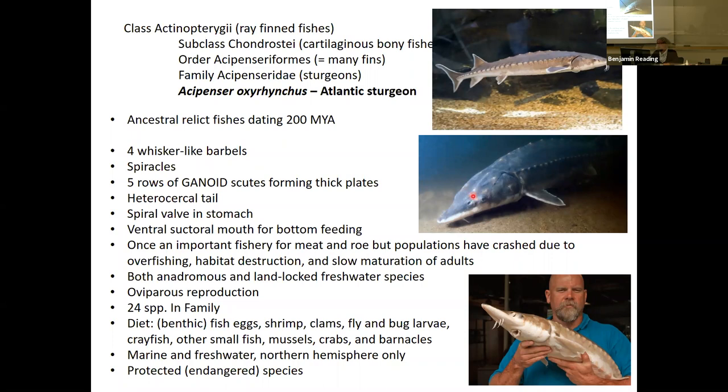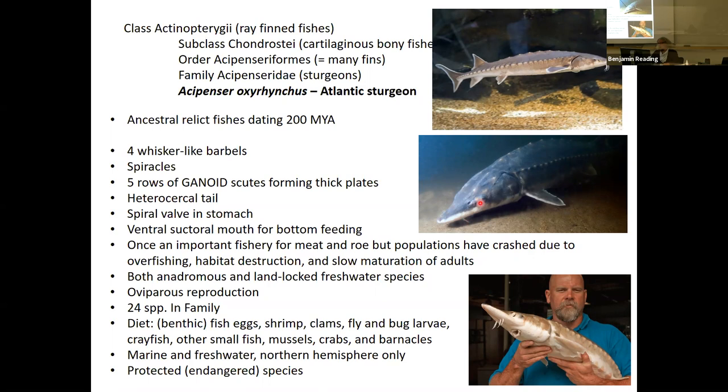Most Americans don't eat a whole lot of sturgeon meat, although sturgeon meat's actually not bad. But their populations have crashed, which led to their being listed as endangered or threatened. So these are some of the reasons. Also, there's a very slow maturation here. These things live for many, many years, decades. And so it takes them, in the case of, say, the Russian sturgeon, 8 or more years just to reach sexual maturity. So they're a very long-lived species.